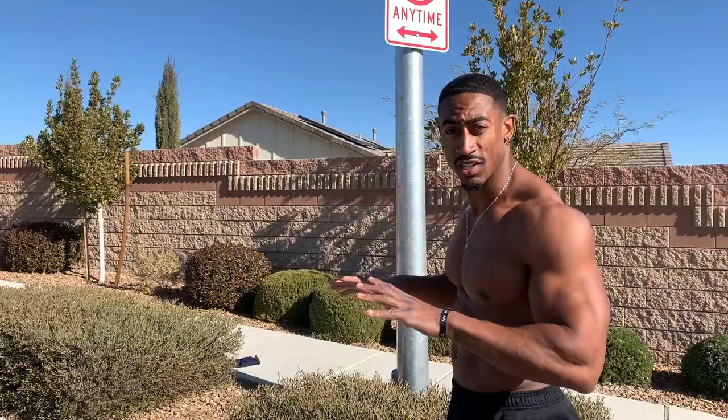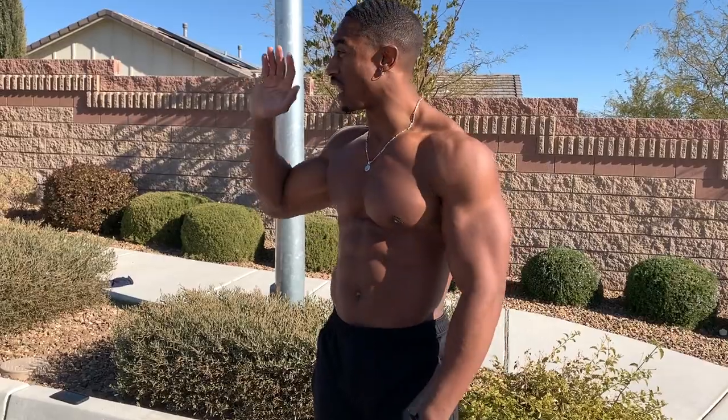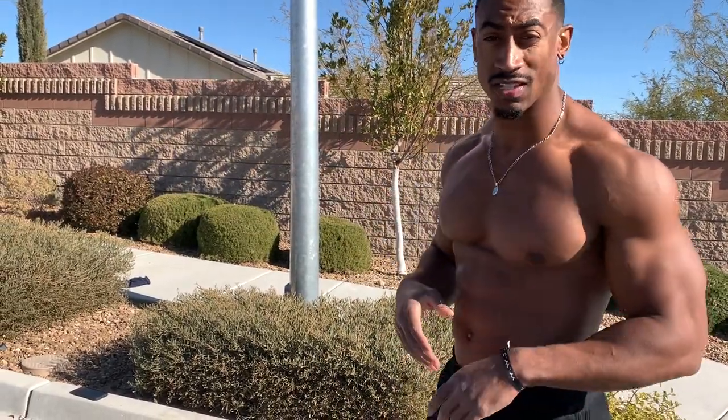And when I get to the marker, I'm gonna drop down into a push-up position and do a reverse bear crawl back, all right? And then the last thing that you're doing, we're doing 3 sets total, all right? We're going to be doing lunges up, reverse lunges back. So it's gonna take about 10 minutes.